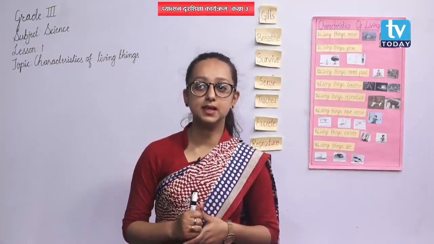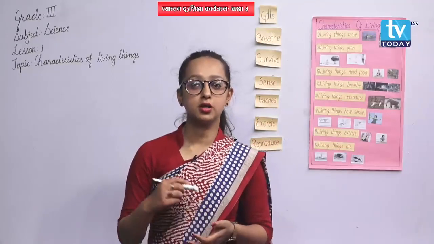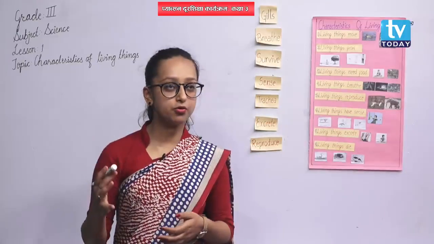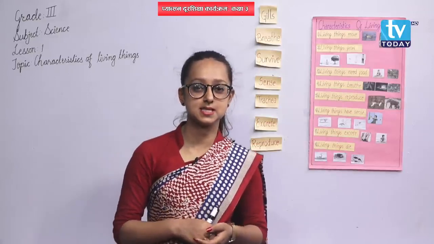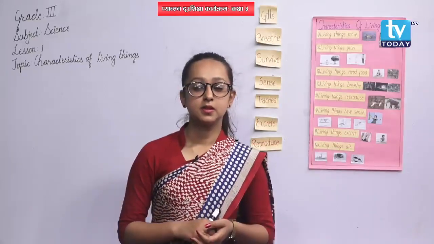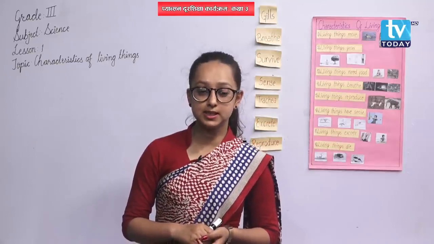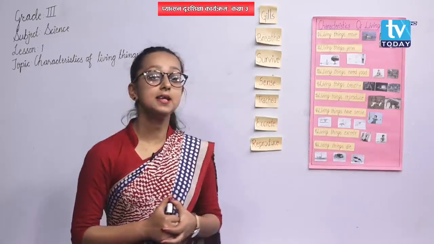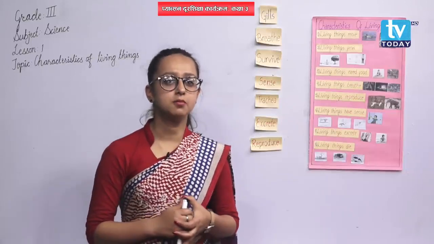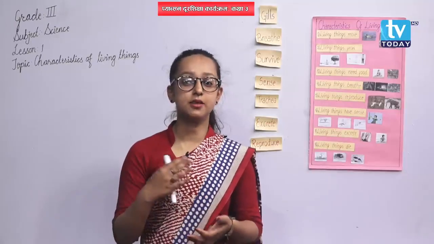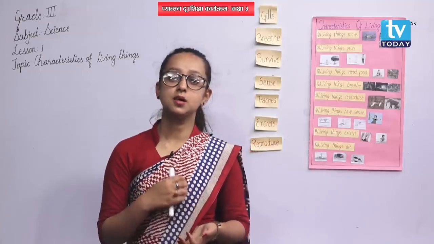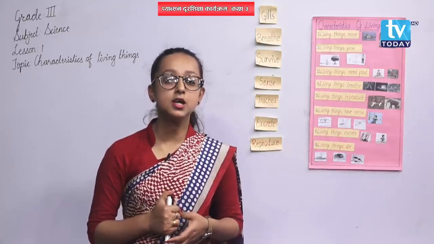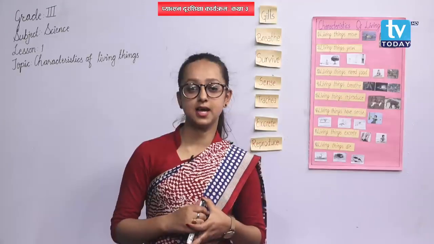The green plants, they make food on their own. The process by which green plants prepare their own food is called photosynthesis. The process of photosynthesis helps the plants to prepare food. And in a similar way, there are some of the animals that feed only on plants. Some of the animals, they feed only on flesh. The food depends on the taste of the animals.